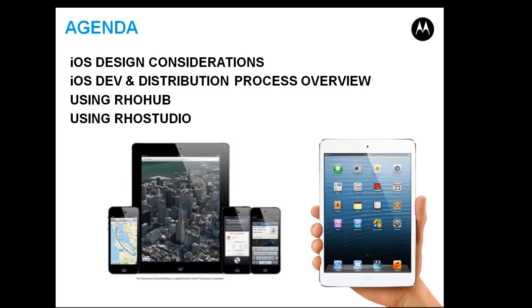Before I do the walkthrough to show you what's involved from a process point of view and the different choices you have, I'm first going to spend some time talking about some of the design considerations you want to have in your application in order to make it most suitable for the App Store. What are some of the things you can do to make sure that your app gets through the App Store from a design point of view, and what Apple's looking for?